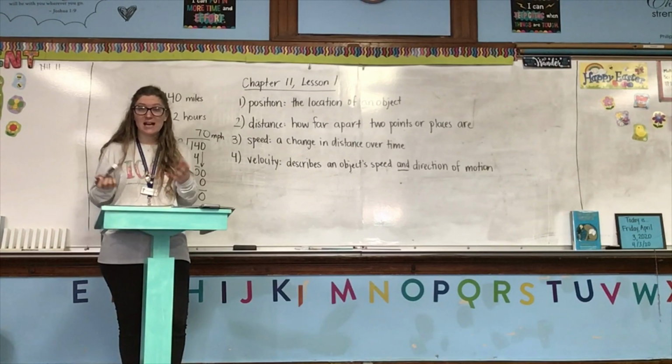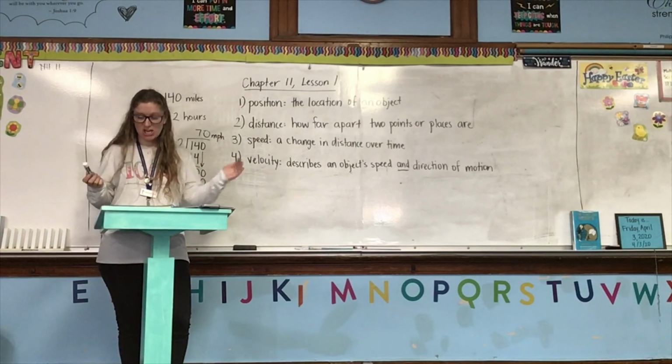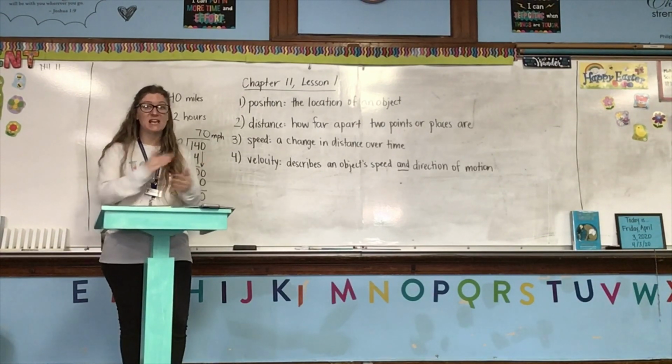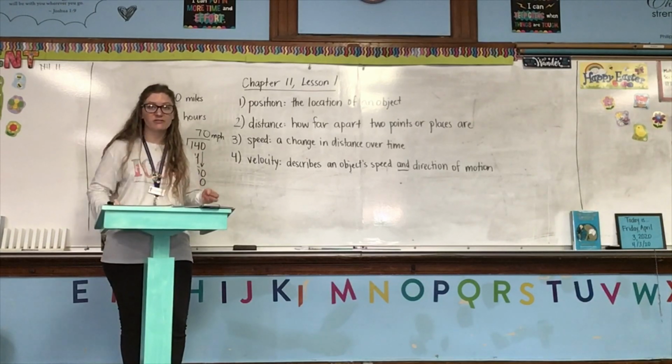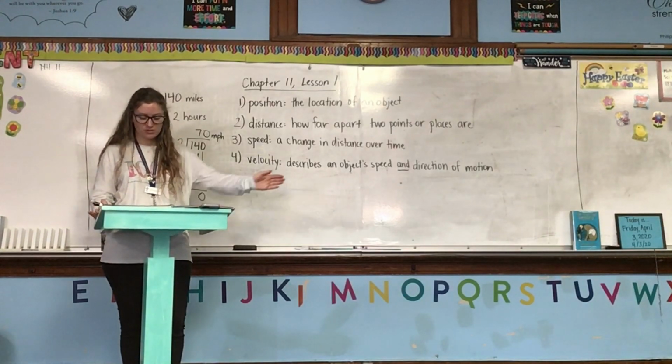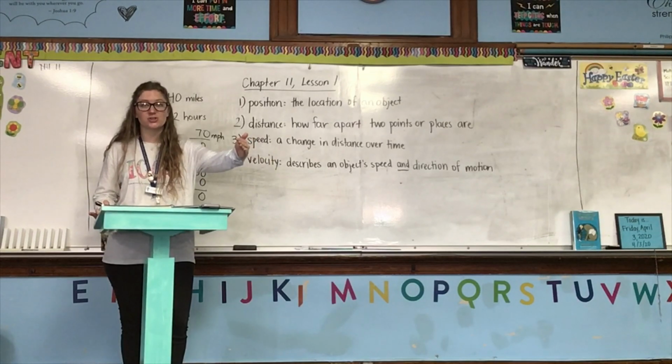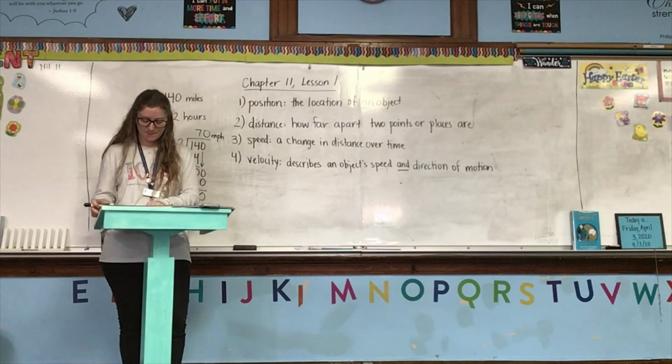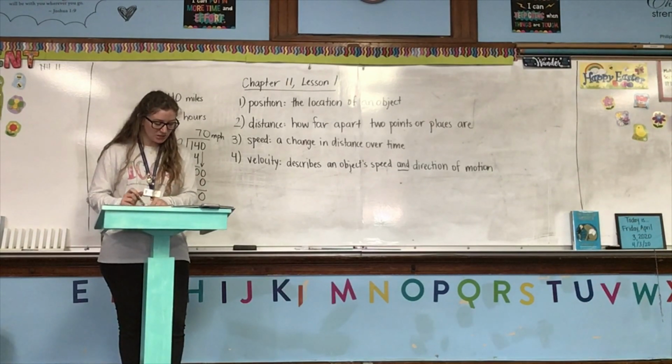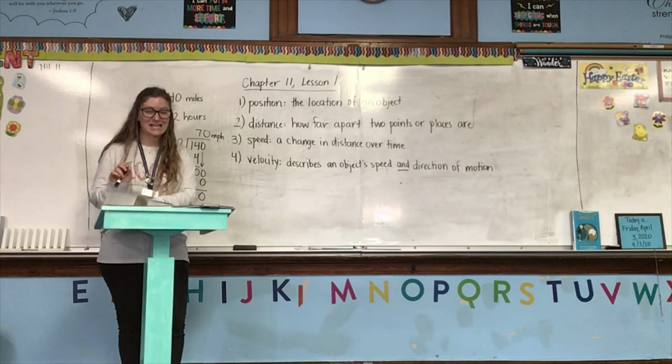So yes, her velocity does change because she's changing direction. So even though her speed stays exactly the same, her velocity changed because first she was running north, and then she changed directions to run west. Okay, go ahead and turn the page, and let's start reading on page 486.